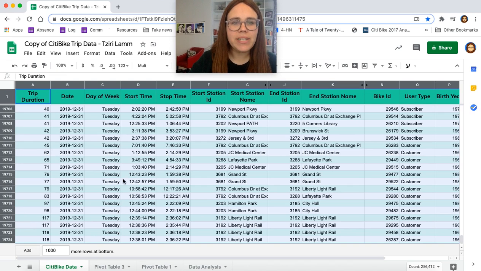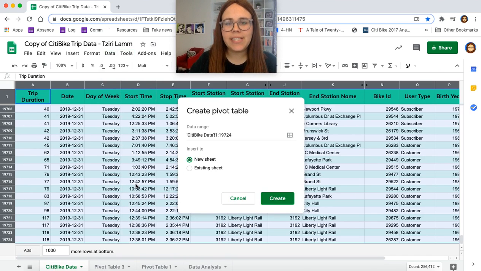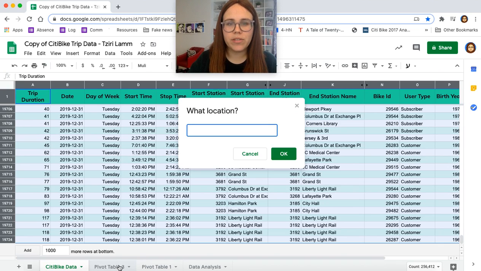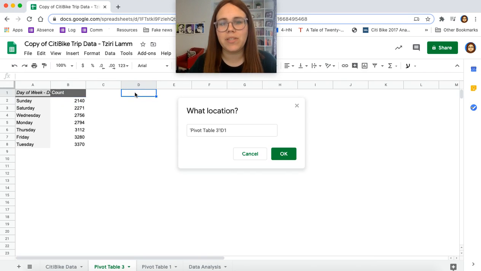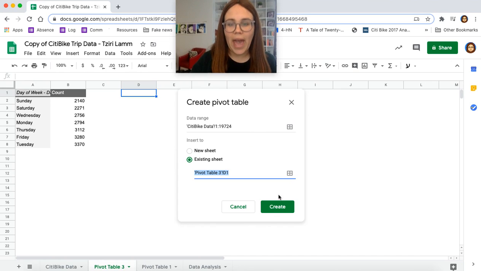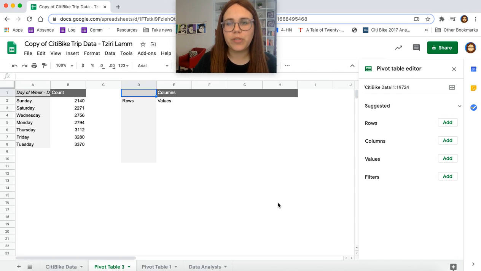And so I have my data highlighted and I go to data and I go to pivot table, except that this time I would like to put it on an existing sheet. But now I need to tell it where I want to put the table. So I click in this little box where it asks for the location. I go back to my pivot table tab and click in the box where I want my pivot table to go. It fills in the address of that cell, and I press OK and I press create. This way I can look at multiple pivot tables on the same page without having to flip back and forth between them. And now this opened up my pivot table editor again.